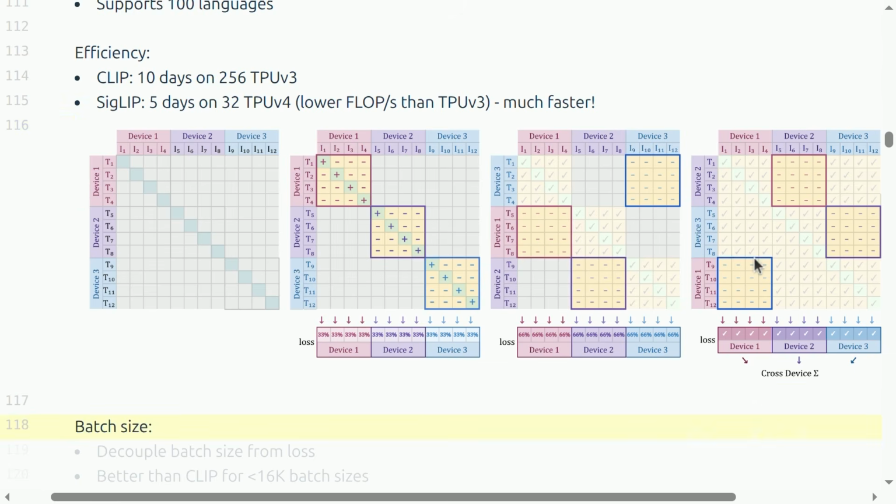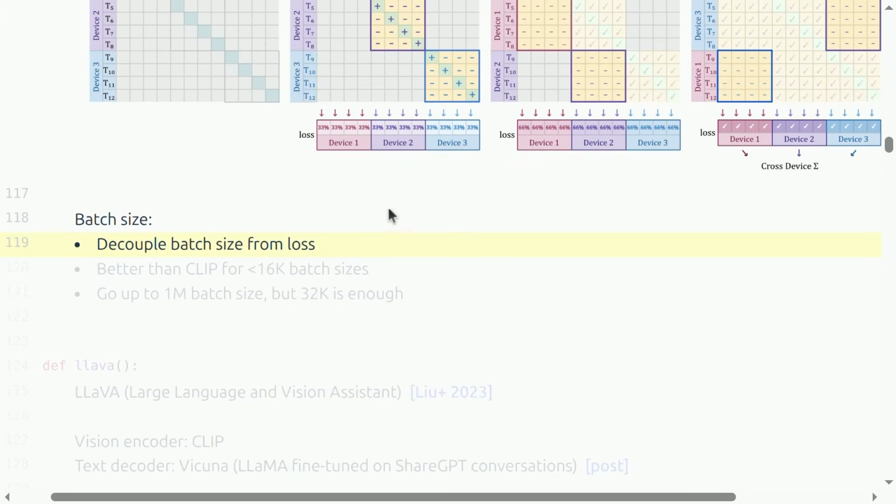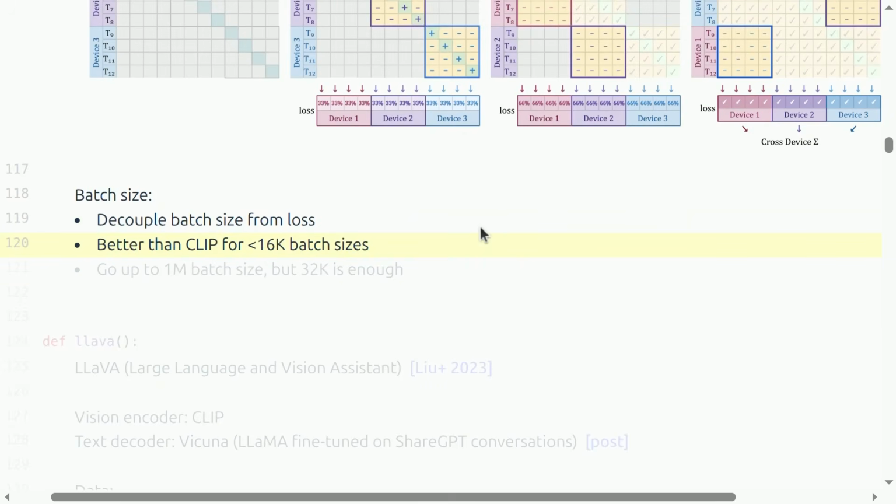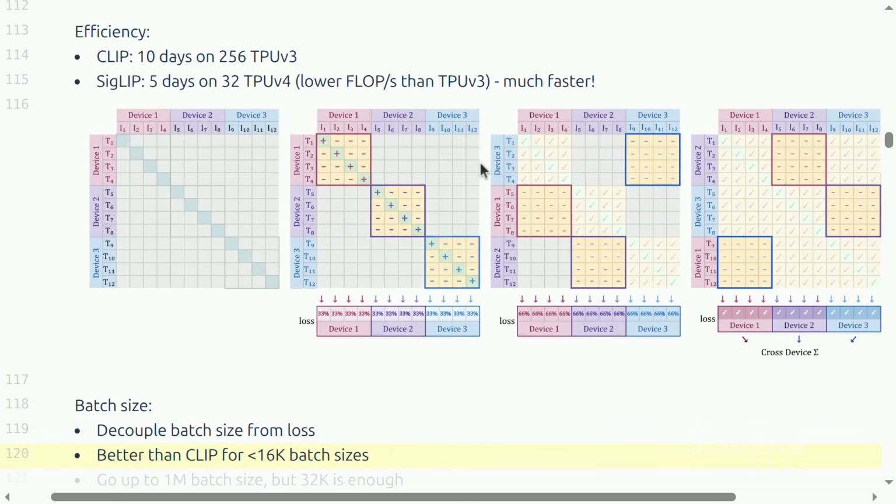Another thing that was nice about SigLIP is that you're effectively decoupling batch size from the loss, whereas in CLIP, the loss is tied to the batch size. If you change the batch size, it's a different loss function. So they were able to experiment with much smaller batch sizes, less than 16K, and in that regime it's much better than CLIP, because the loss function just degrades if you have too small a batch size.